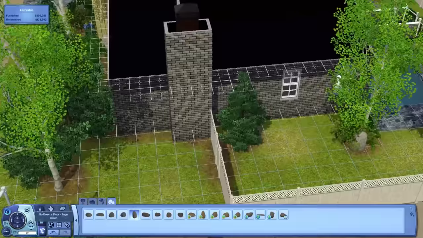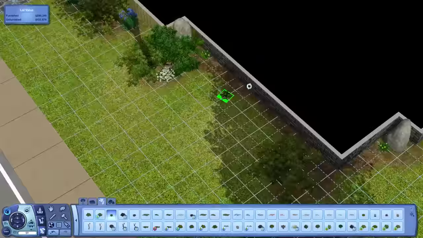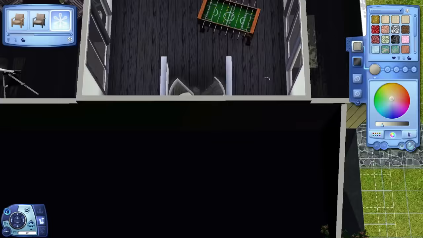So I think a bit of terrain paint, a bit of a rock out the back, you know, makes it look fancy. Oh, I also put in some dandelions as well. That's a bit of a premature ending. I do apologize for that. But we are pretty much finishing up the third floor.